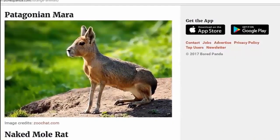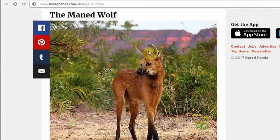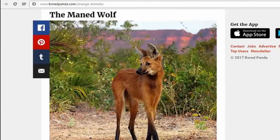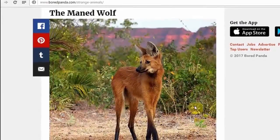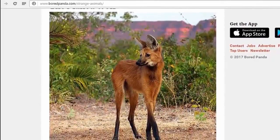The maned wolf. Is this what it's called? Maned wolf or manned wolf? I'm not sure, but it doesn't look like a wolf. It looks more like a fox or a dingo, native to Australia in the background here. And this looks like Australia, but Australians, I guess, will know if they've ever seen one of these. Dingoes on steroids. It looks as if it's got a deer's feet or something like that. Should be called a deer dingo. Deary dingo. The maned wolf, of course.